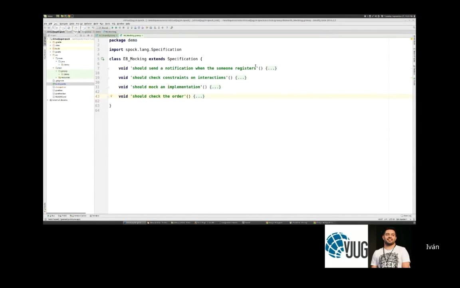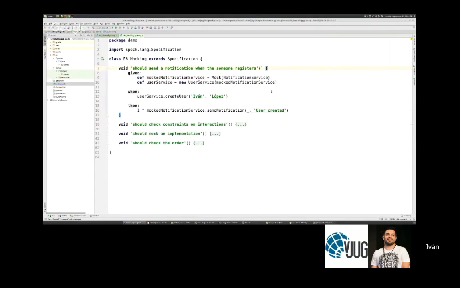And mocking, it's important to understand the concept, because when you are testing some code, sometimes you have to deal with some collaborators. And when you need to test that code, you don't want to deal with these collaborators because you are going to unit test them in another place, right? With mocking, what we are going to do is just replace this collaborator with a mock object, which is an empty object in which we are going to test behavior.